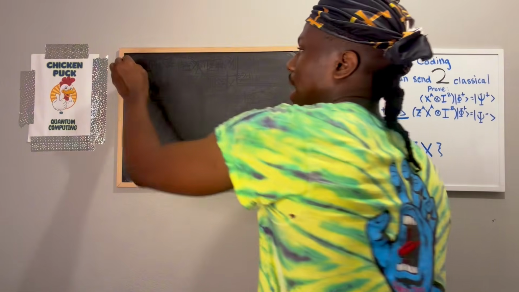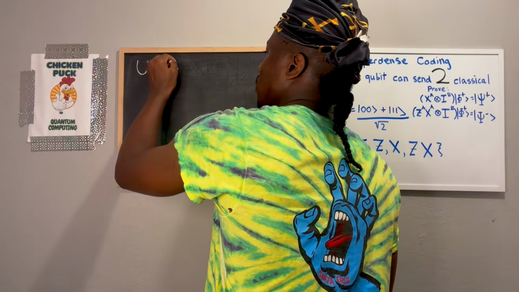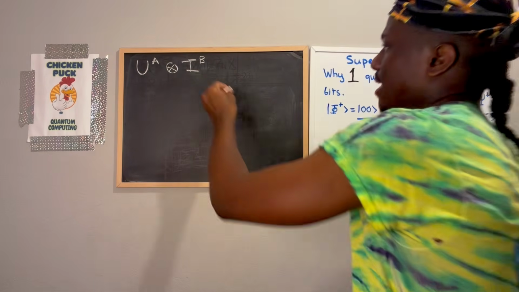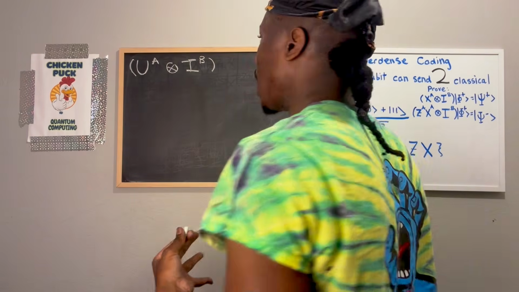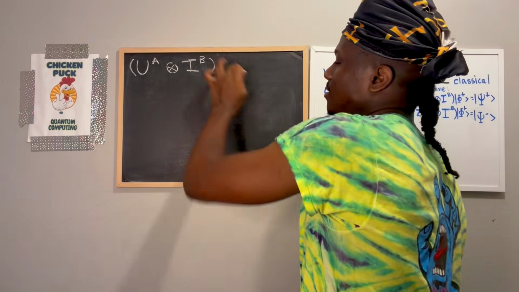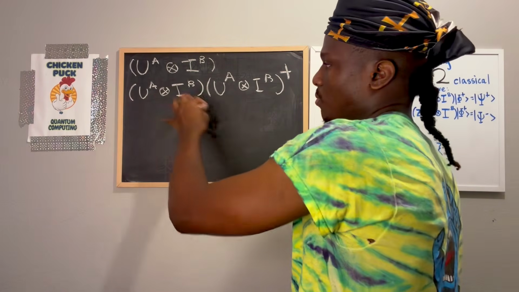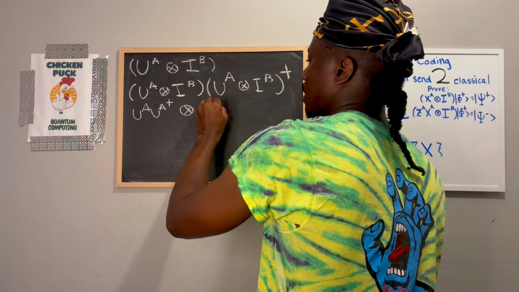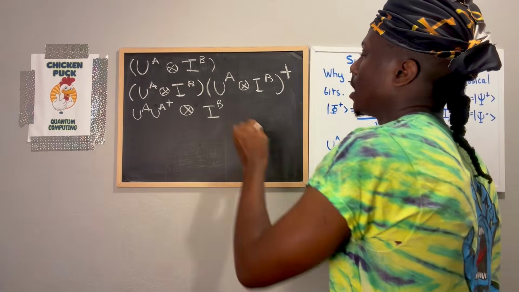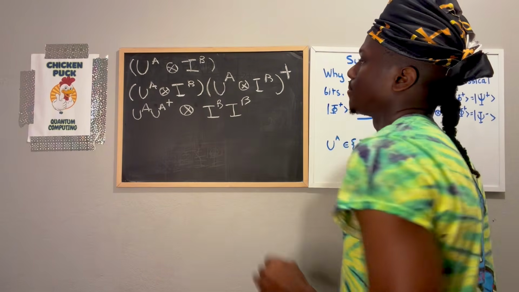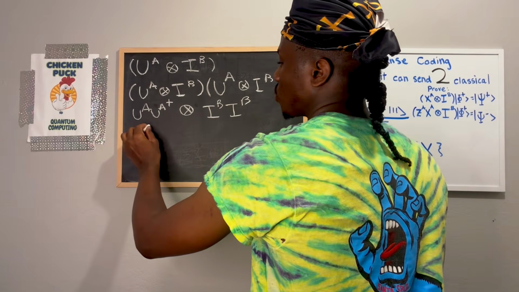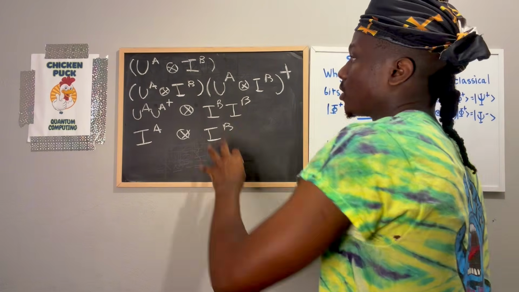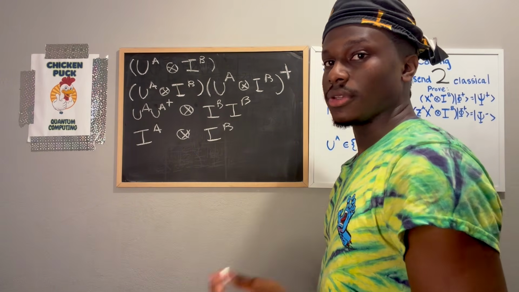So now we also want to prove that Alice's operation is unitary as well. So we have UA, which is her operation here, tensor IB, which is leaving Bob's qubit alone. So we want to prove that Alice's operation is unitary. By property of tensor products, we're going to get UA dagger here, tensor IB dagger, since the I transpose is itself. So we're going to get IB. And then since this is unitary, this is going to be equal to IA, and then tensor IB. So this is a valid operation on the 2-qubit system.